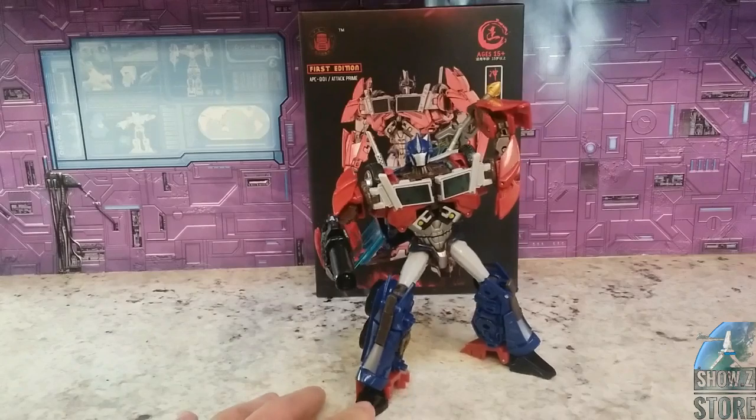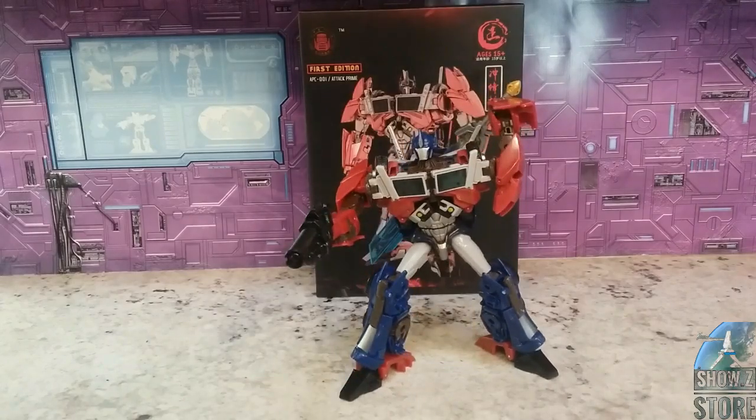So if you want to get yourself one of these Optimus Primes, the APC-001 Attack Primes, then you can get one at Show Z, and they're $40. And it's an interesting figure. It's a good figure. And if you're into the Prime stuff and you have the Voyager, you do the Chug, this is awesome.